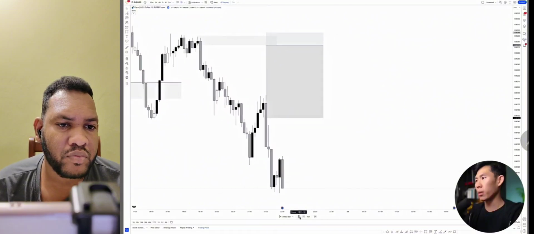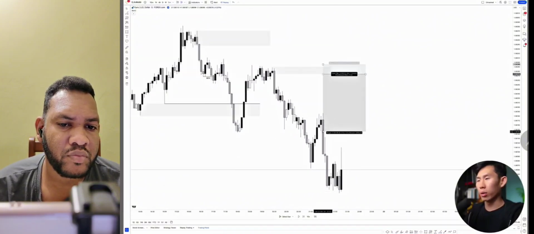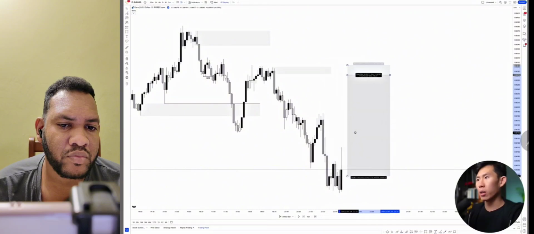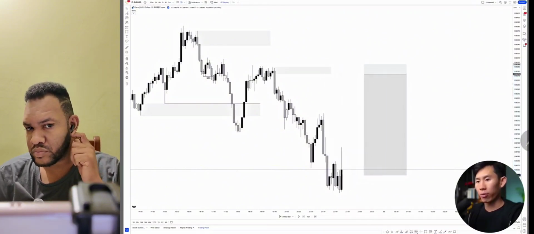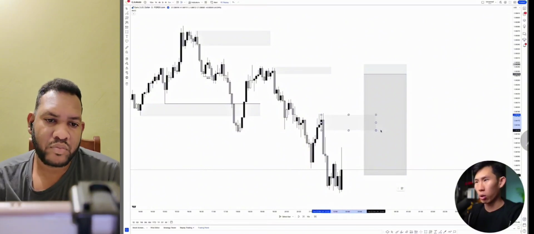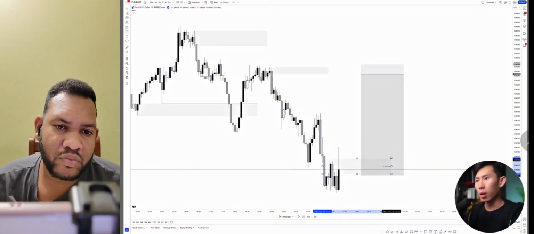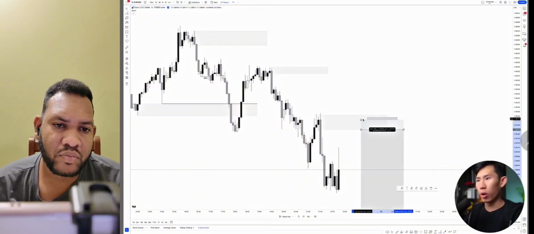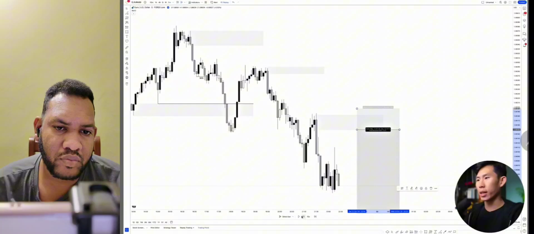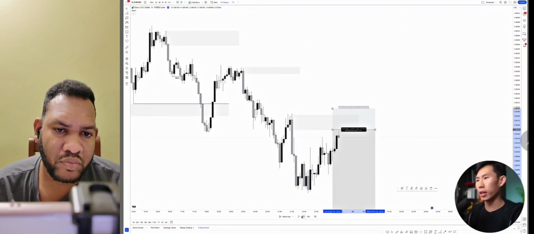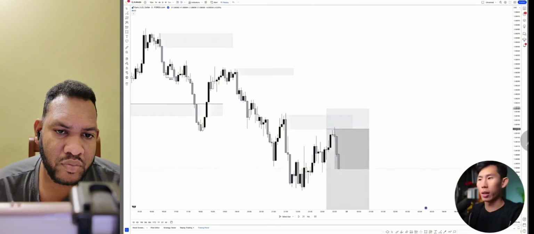Does it actually go up there? Nope. I don't think it has gone all the way up there. Okay, so let's just look for another order block. Okay, there's another order block right there. Okay, and then let's place our risk entry right there. Okay, once again, this is what you guys do, right? Risk entry. Boom, you are tapped into the trade right here.